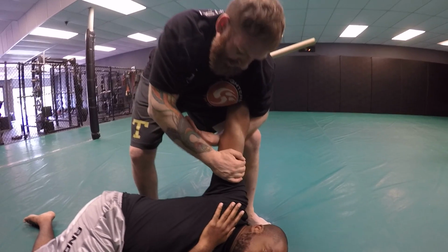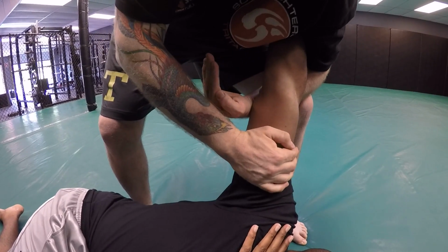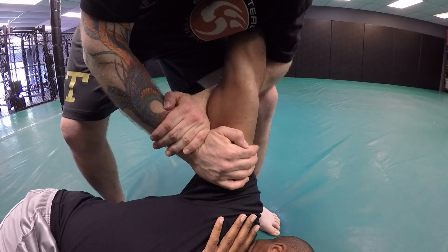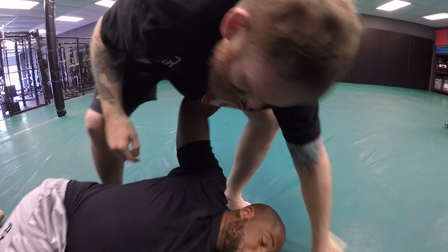Now I keep that hand on the bicep, and I think about cutting, digging underneath with that wrist so it gets really nice and tight, and then I roll my shoulder blades back, and then roll my hands forward, and he taps, okay?